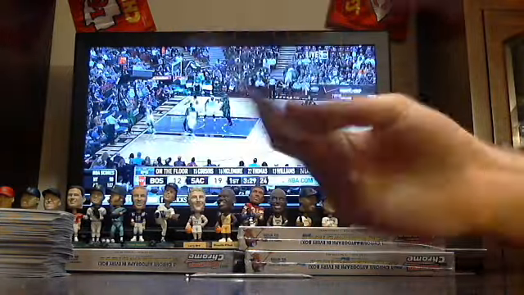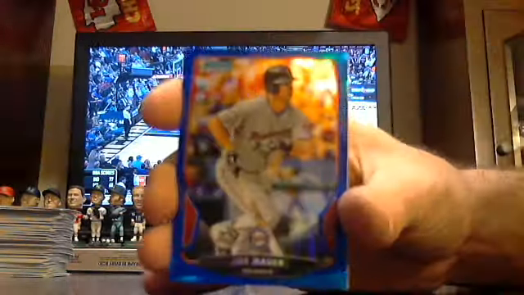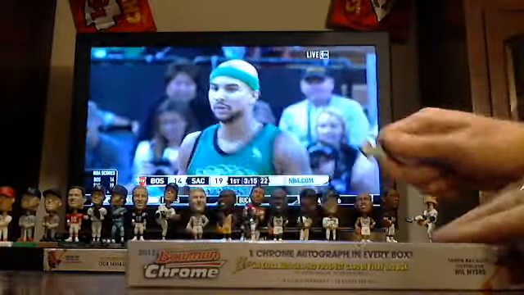Got a Joe Nathan, the Rangers. Three base. Last pack, box 3. Finish with a Twin out of 250, Joe Mauer, 250. Three base. Finishing box 3. Box 4.